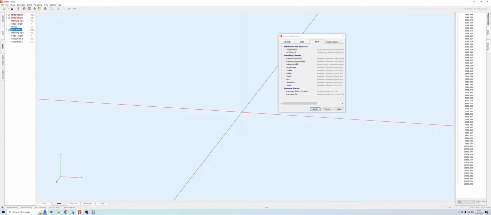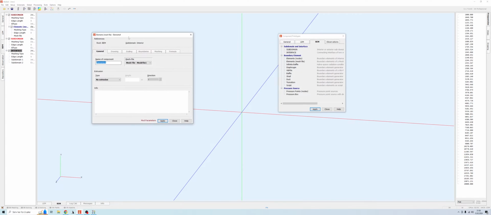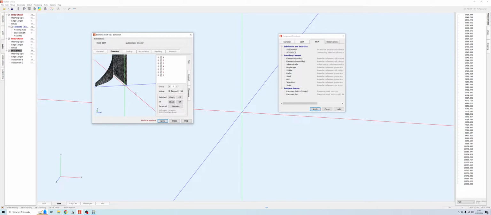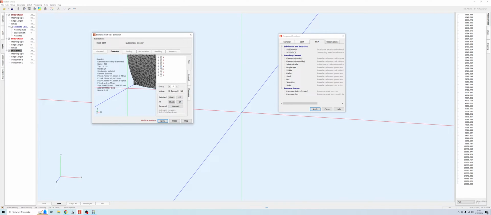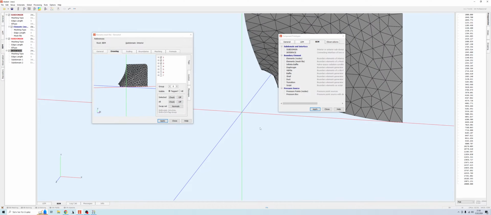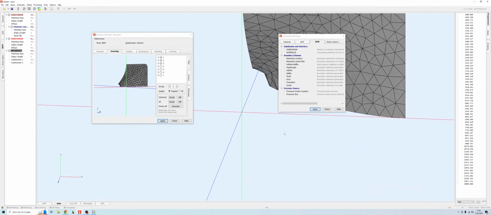The next part we're going to do is choose elements mesh file, and we're just going to model the interior. So click OK. And we go to the drawing, and now we have the waveguide. We do not want the interface in this case, so we're going to remove it. Here we can see it's these parts, so it's 5, 6, and 7. Now we have just a waveguide. We have to remove the driver too. So here we have just a waveguide, just like we want. And then we just click apply. And that's all fine and dandy.